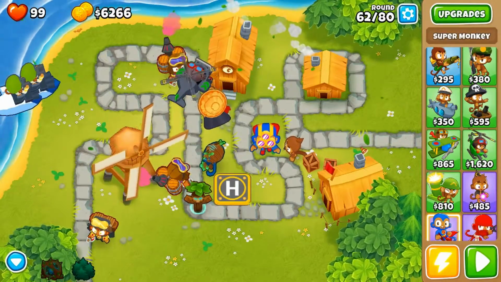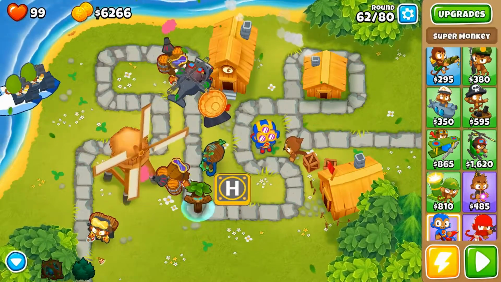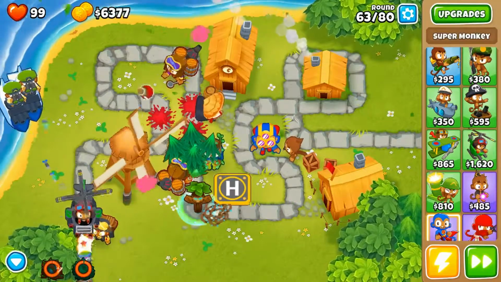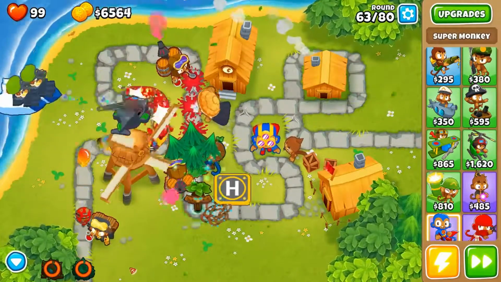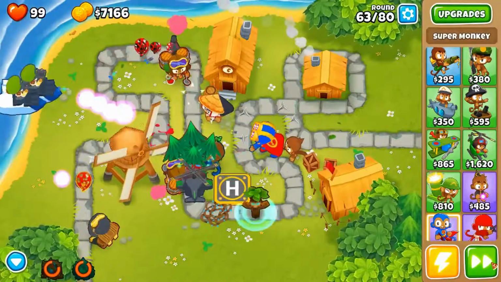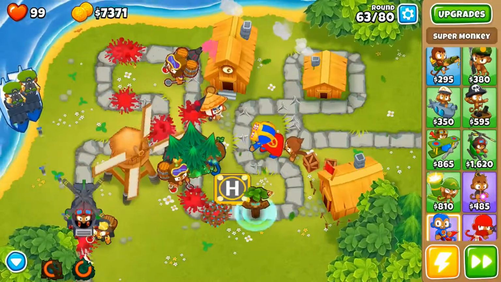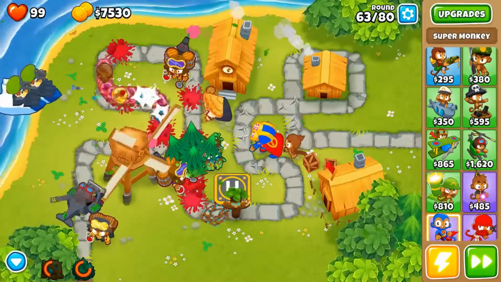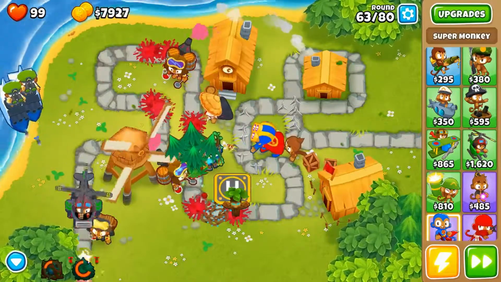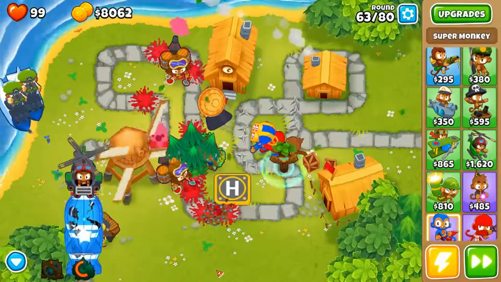Round 63 can be really hard to pass, so we're going to use both of Obyn's abilities as soon as we start the round. Drop the wall of trees and the bramble bush. Which, by the way, the wall of trees acts like a balloon trap. It collects balloons, and when it's full, it will burst into money. So make sure to pick that up if it ever fills.